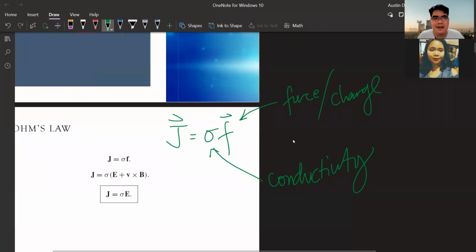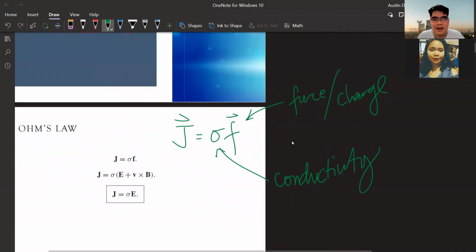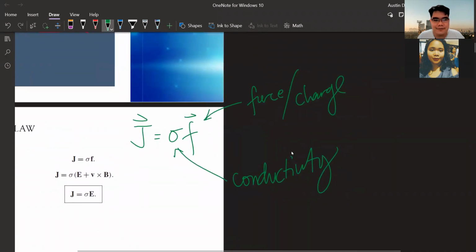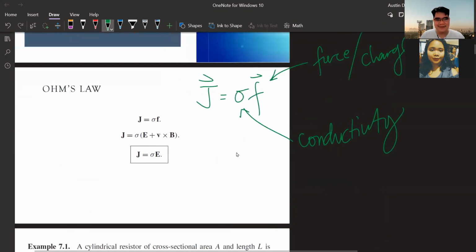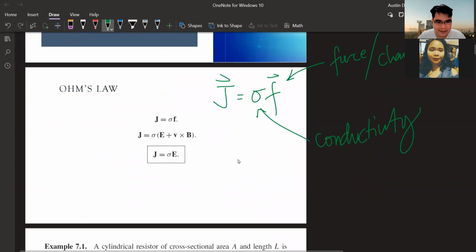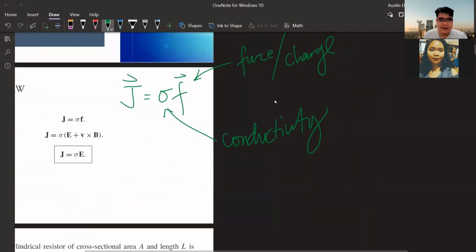Kasi meron siyang apparent meaning to our brains, no? Parang, pag insulator, hindi na dumadaloy yan. So, we prefer natin last time is dielectric para fancy. So, avoid natin yan.